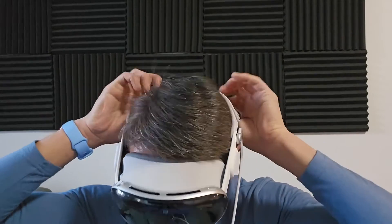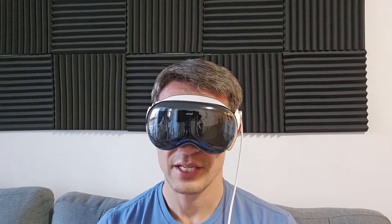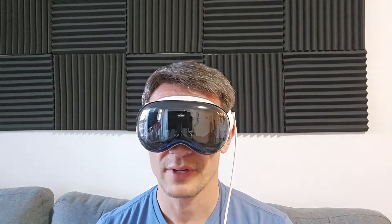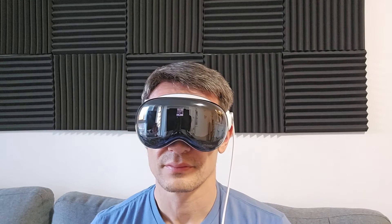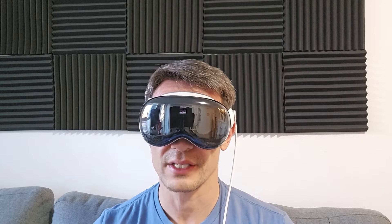I put it back on — it starts lighting up and I can see everything. Now it says creating persona. It says choose lighting — three options: natural, studio, or contour. I'm leaving it on natural. I look at next on the top right and tap it. Now it says refine tone — you can adjust temperature or brightness. I leave mine on default and select next. Then select eyewear if you're wearing glasses; I have none, so I leave it on none and select next. Now I can save or recapture — I look at save on the bottom right and click it.